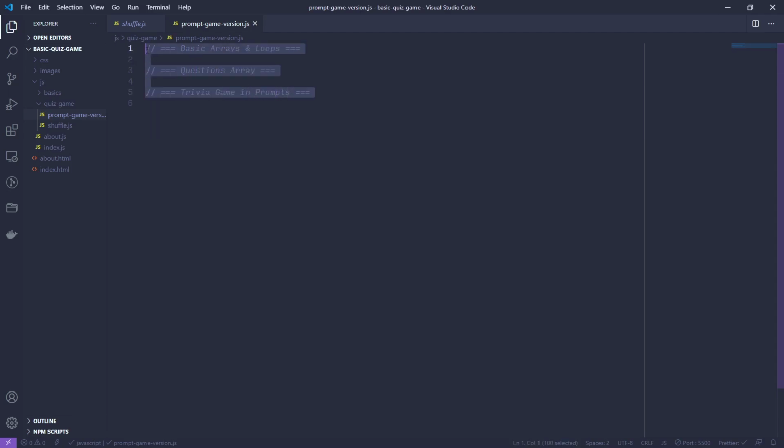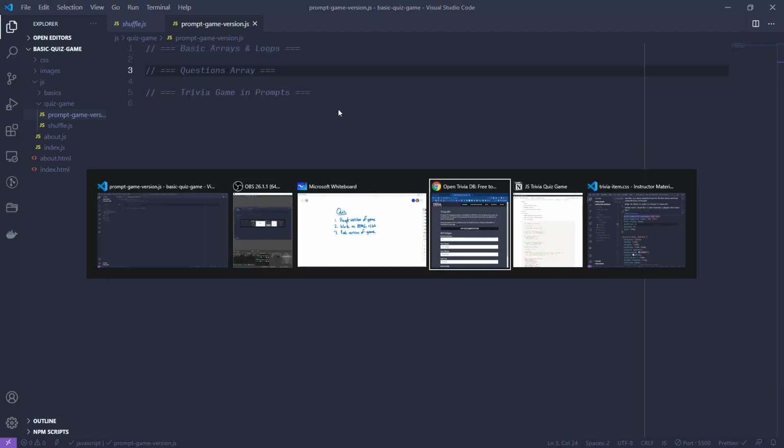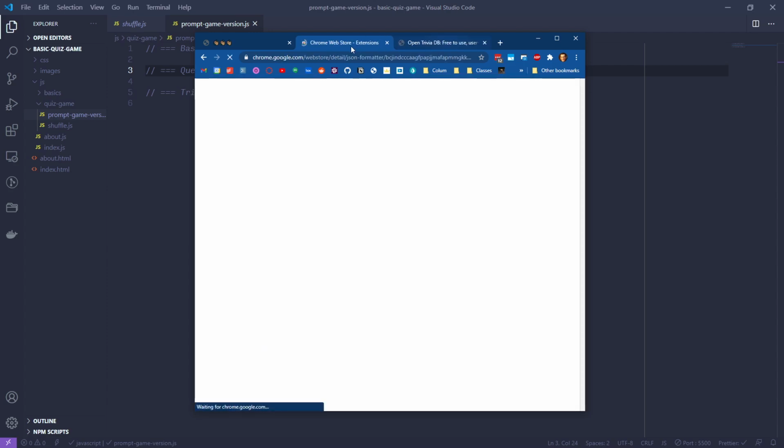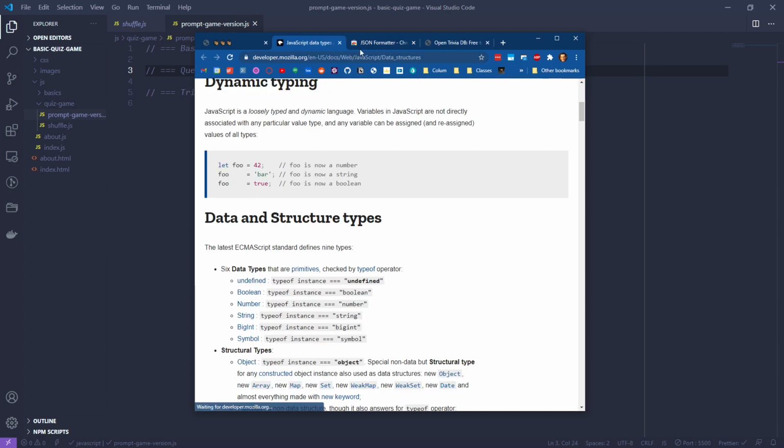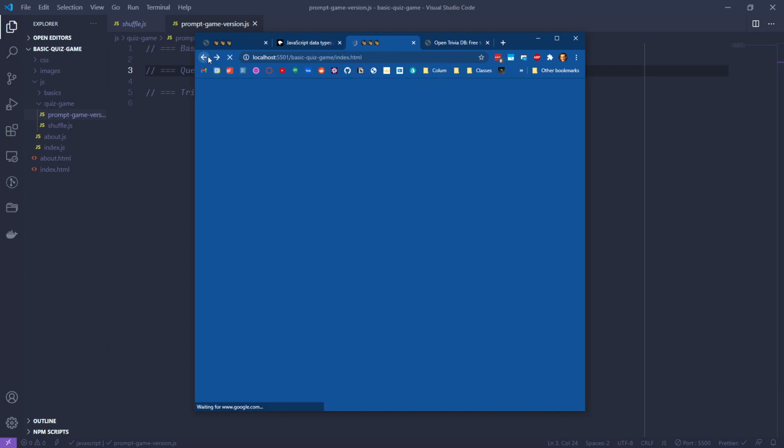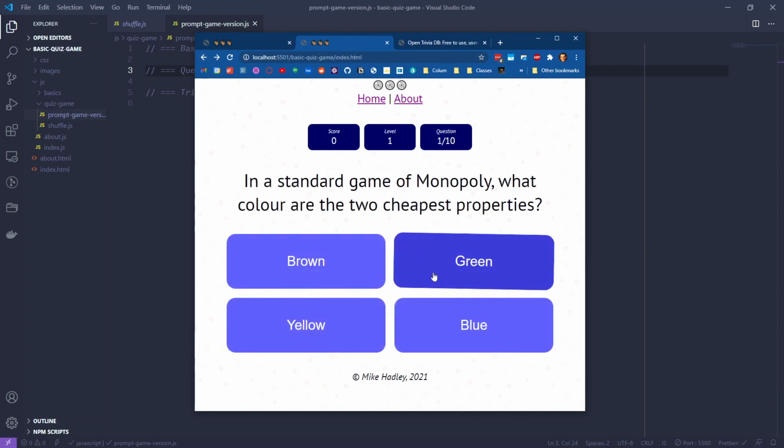The reason we're talking about arrays and loops here, if it's not already clear: if I go back to my version of the game, we're loading 10 questions here. So we've got all of this in an array as data, and then we will render it. In this prompt version, we'll render it with prompts, but in the final version, we'll render it with HTML.